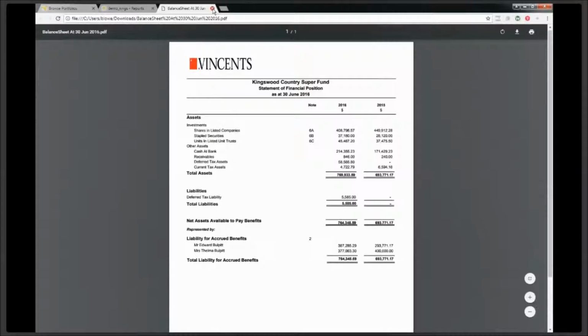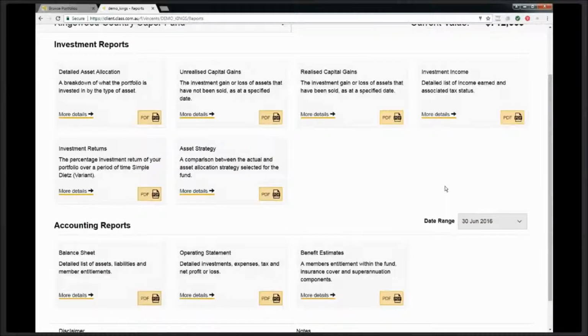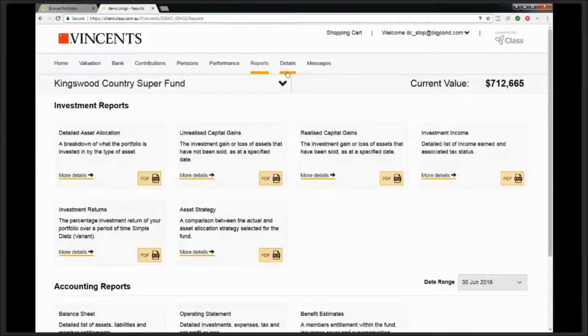It makes life really easy to be able to access some of those things. If there's one, for instance, that's not available, so if I haven't done the 30 June 17, that's when you can once again message me and say, Carol, what do we have to do to get the 30 June reports up and running? How do we make that happen? So once again, it's a good communication piece. It will prompt you to get in touch with me and go, why isn't that done?